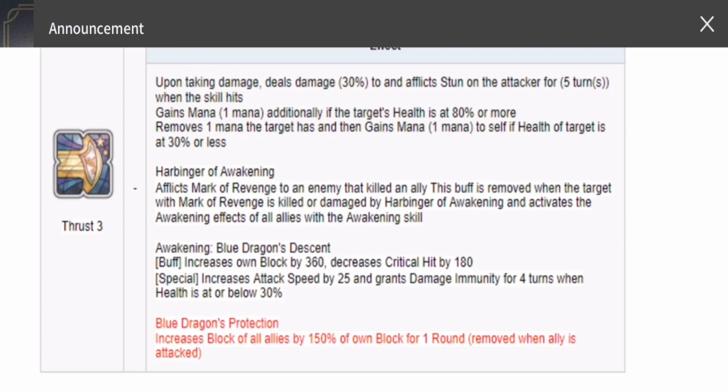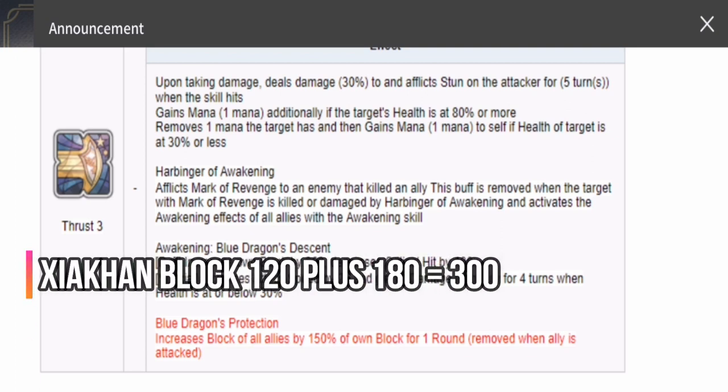Let's say for example, you calculate for Xiakhan's block. Xiakhan's block is at 120 for his block stat. If you multiply that with 150%, you get 180 for his block. So more or less the 180 will be passed on to himself. So his existing block is 120 plus 180, that will give him a 300 block stat for his passive.